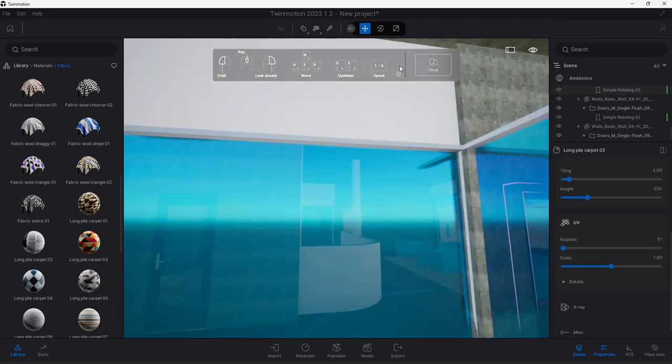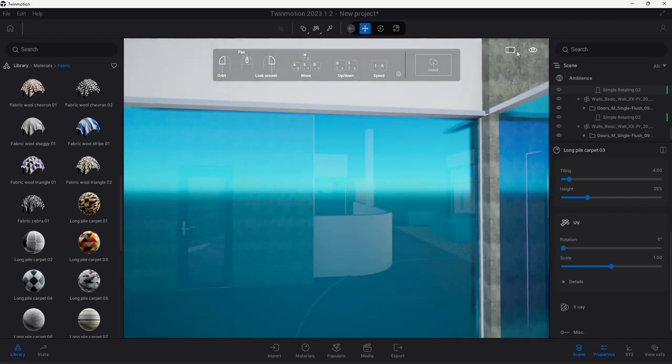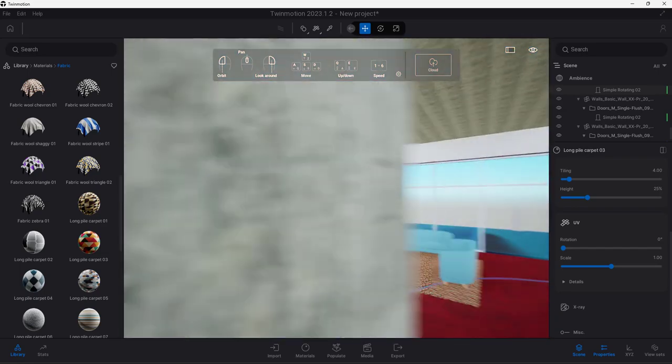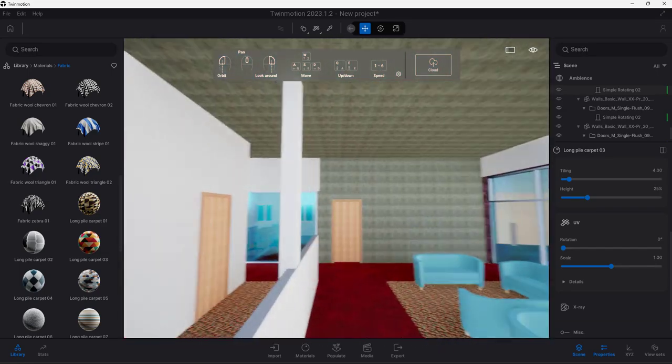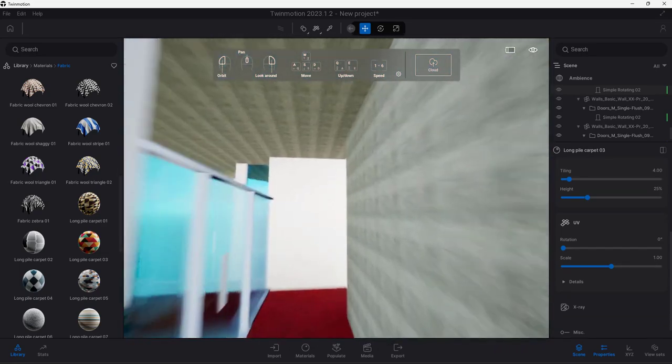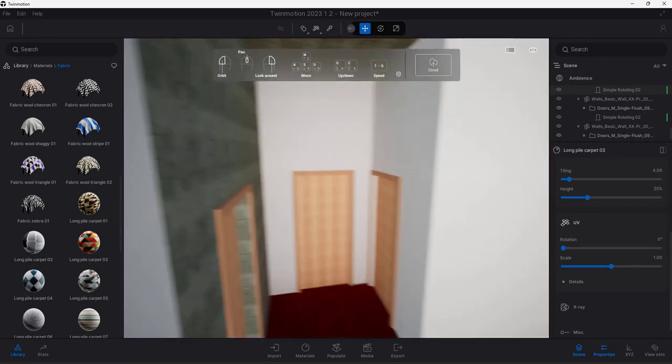If we walk through, or if we fly through, in this case, because we haven't got a door here, but if we fly through in the drone mode into the next room, let's go and find a floor somewhere that we haven't applied yet. It's applied now to all the floors.